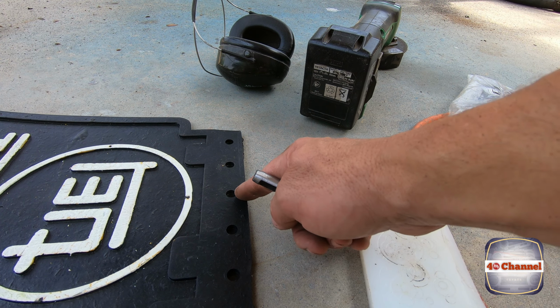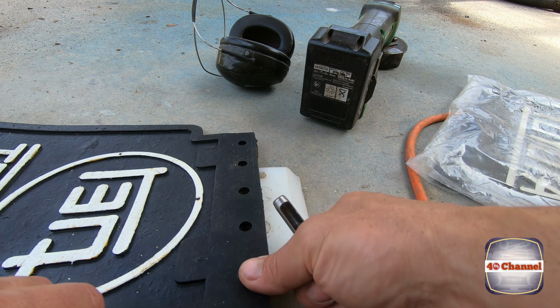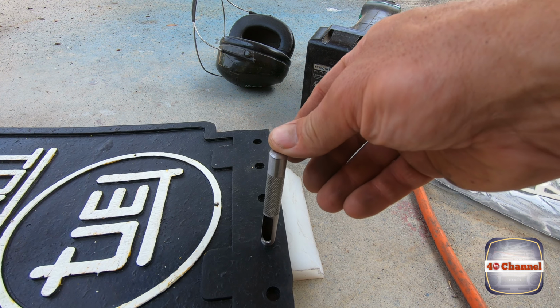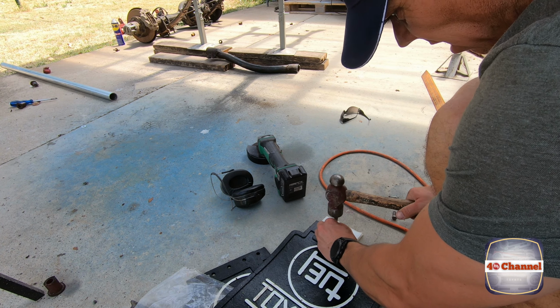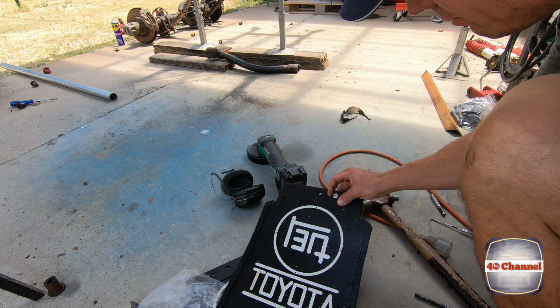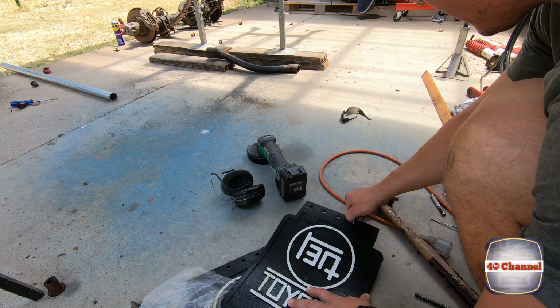Instead of trying to drill through the rubber, you're better off using a hole punch. It's going to give you a lot easier and better job. Perfect. Line those holes up on that bracket and we'll drill the holes out.